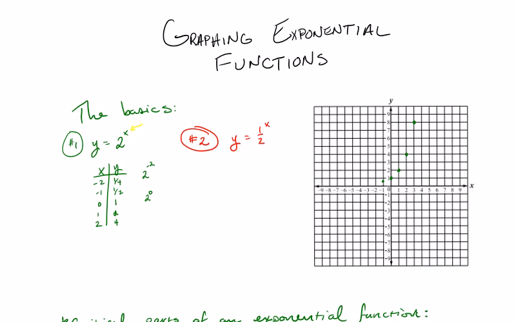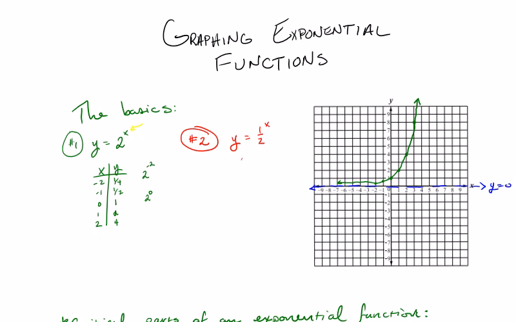So -1 was at 1/2, 1/4. And I'm not sure if you know this, but it would never equal 0. The y value will never equal 0. So we'll get what's called a horizontal asymptote with graphing exponential functions at y equals 0. And we'll never cross the horizontal asymptote in these types of functions. And so here's this green graph. This would be considered exponential growth, and we'll talk more about that in our video.